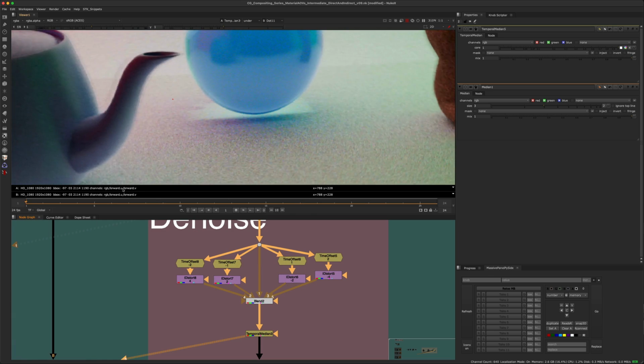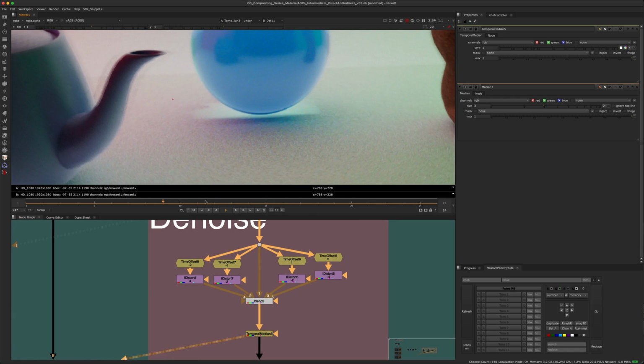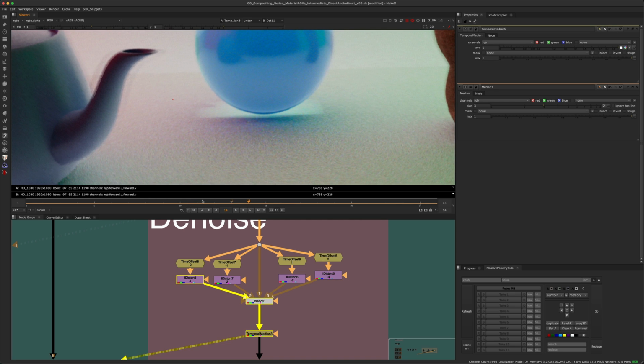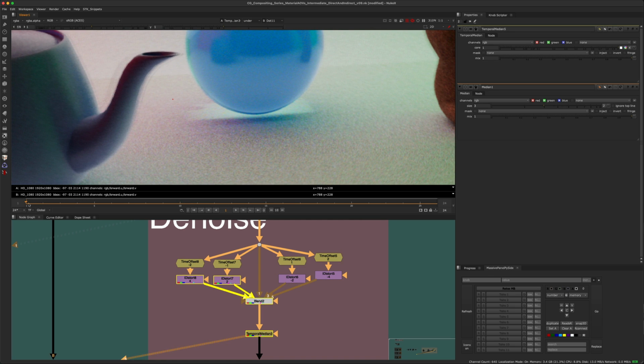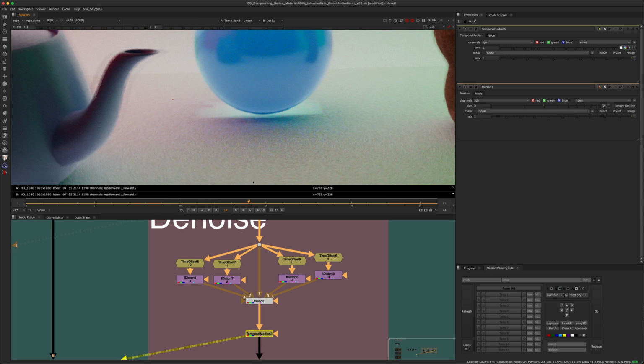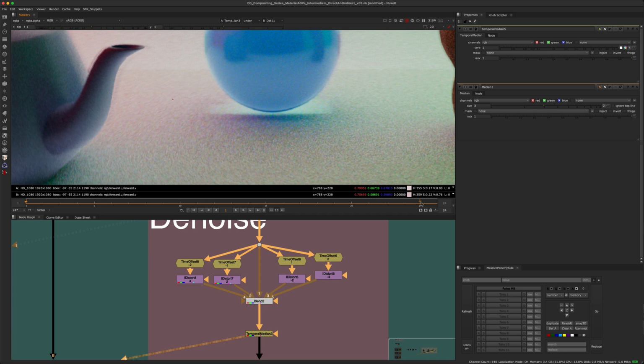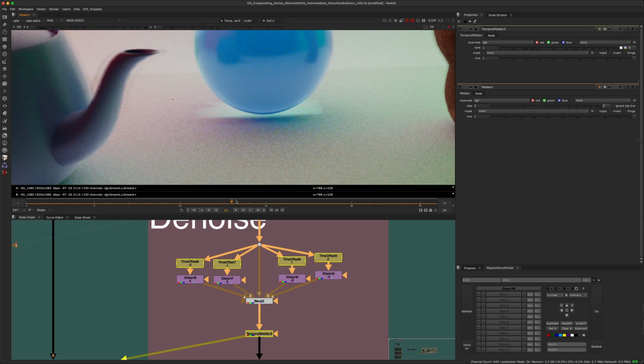Now this technique is going to fall apart a bit. It's going to work the best on the middle frames here, and it's not going to work so well at the beginning of the timeline and at the end of the timeline. That's because it runs out of the before frames or the after frames. So at frame 1, it doesn't know what 2 frames before looks like, and at the end of the sequence, it doesn't know what 2 frames after looks like. So it's going to work the best when it has the proper amount of frames. It's just something to keep in mind if you try doing this on your CG renders.